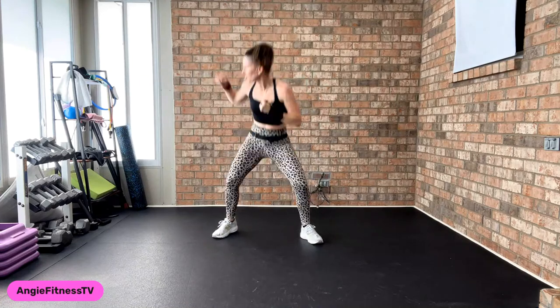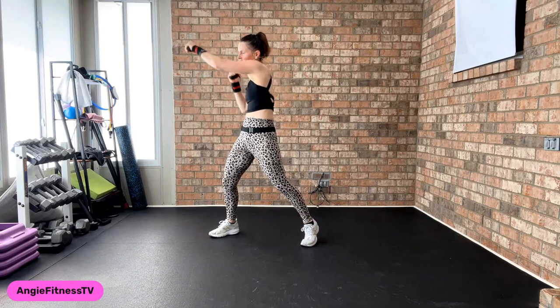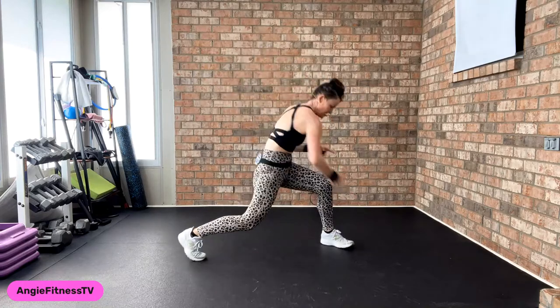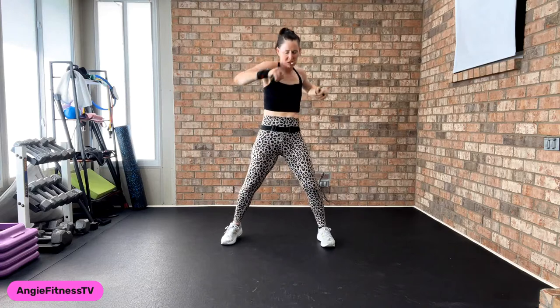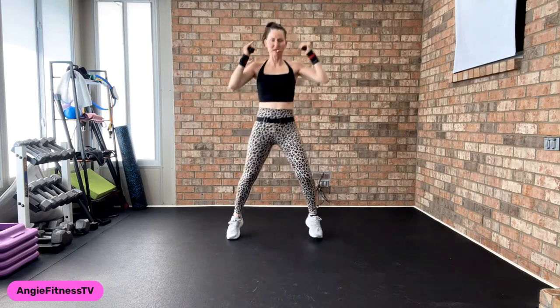Two more. You gotta love that ground and pound, you guys. Ground and pound for two. You know you got a one, two, three. One more. Two jabs. One, two, three. Working hard, working hard. Boxer shuffle, left to right. Hands up. Hands up. Almost done.